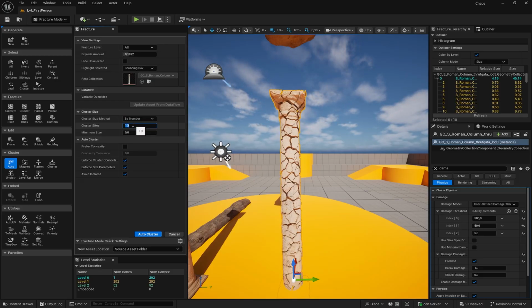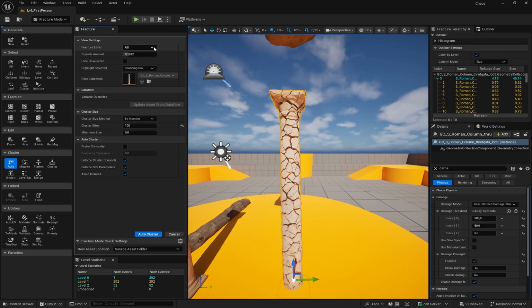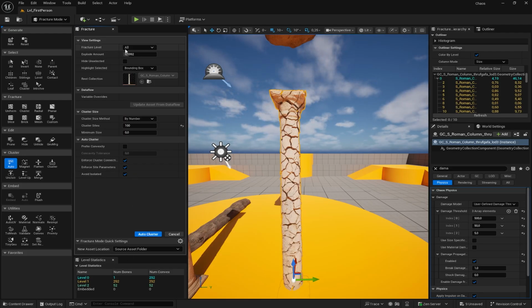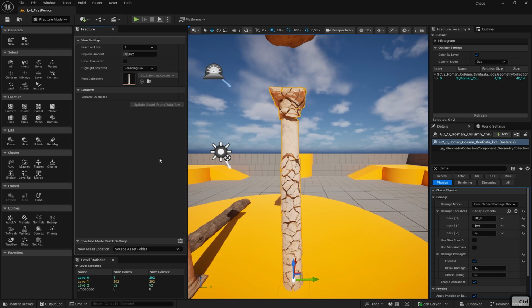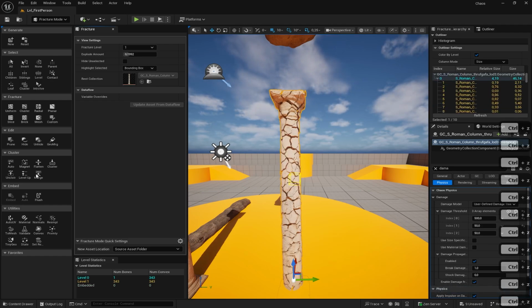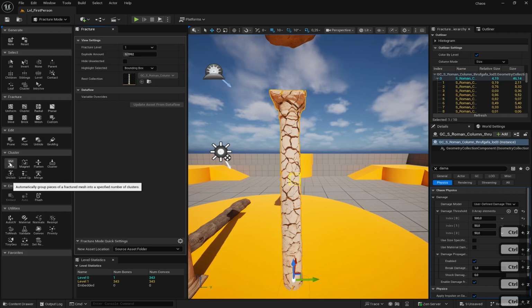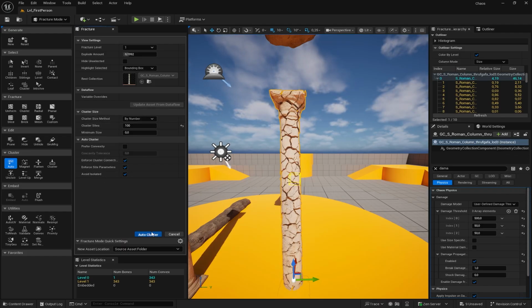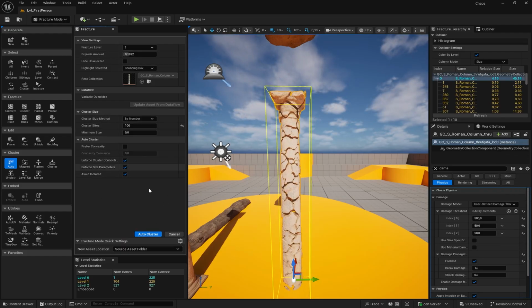For example, we can put here like 100 fragments and clusters, and it will make a set of clusters. Or it didn't for some reason. Okay, let's go back and try again. Yeah, okay. Now it's working.